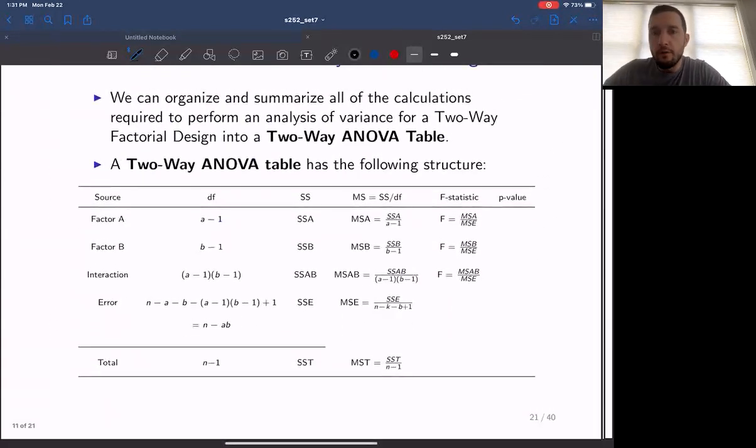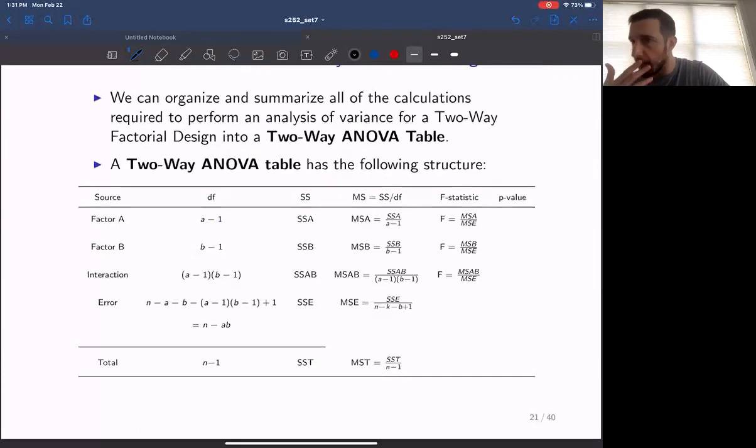Okay, so our two-way ANOVA table will look something like what's given on slide 21. And this is going to plug in at the same step of our hypothesis tests as it did in the one-way ANOVA case. So on step 3 of the testing procedure, we would just have our two-way ANOVA table, and then we can utilize the information for whichever source we are interested in. So for factor A, for factor B, or for the interaction.